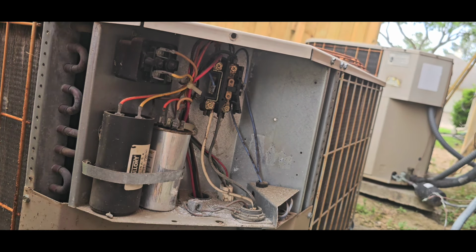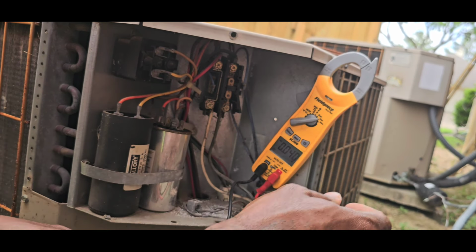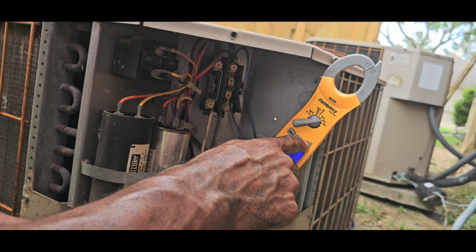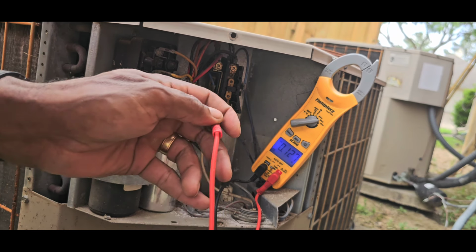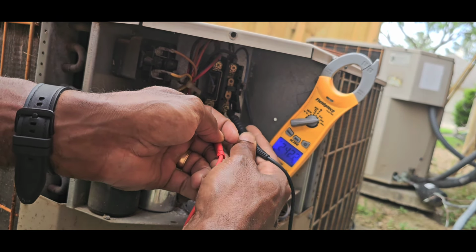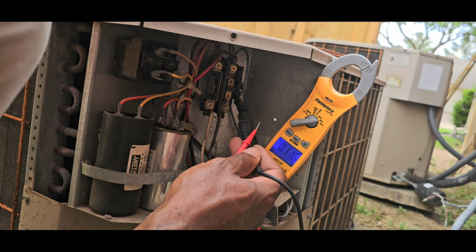All right, so I'm gonna check power real quick. Check voltage. Turn some light on for you. So we're gonna check incoming voltage. All right. 242. I can see the contactor.